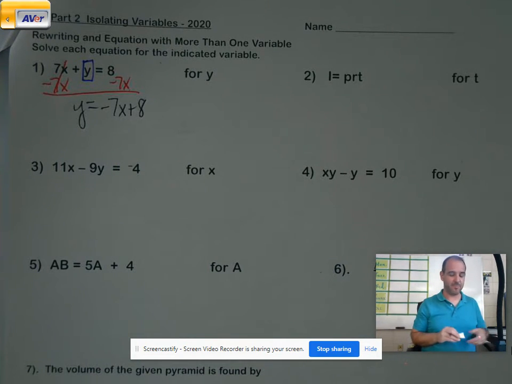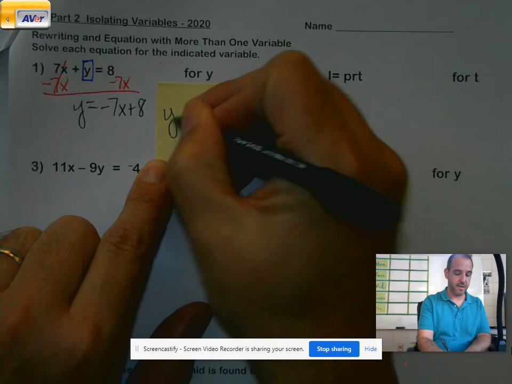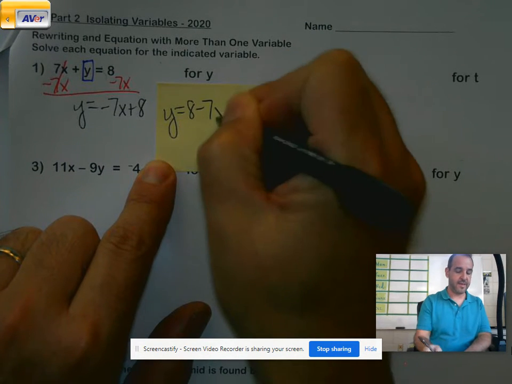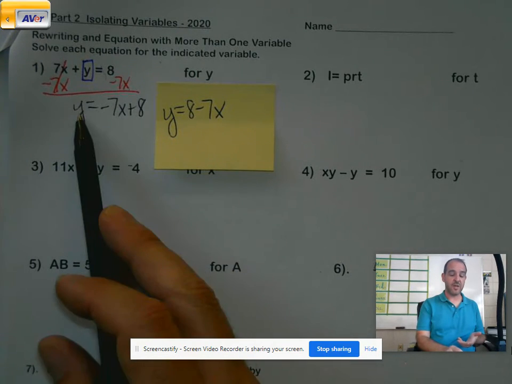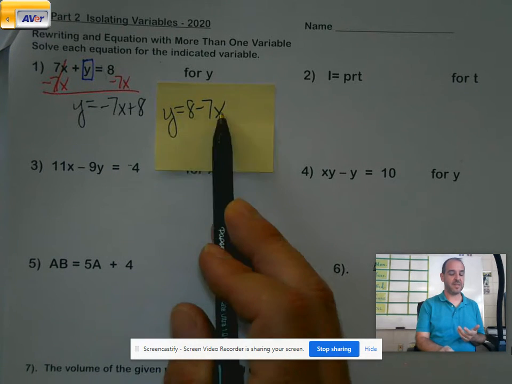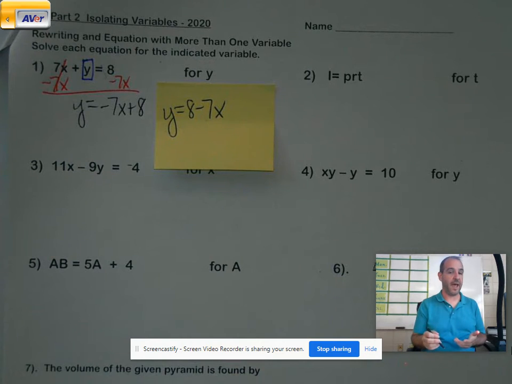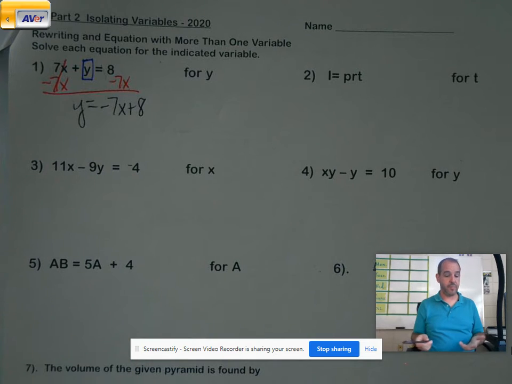Why? Because this is probably going to be something I'm solving for slope-intercept. Is it wrong when I see it written this way if I write this? Mathematically speaking, no, it's the same thing. But depending on what I'm solving for, if I'm trying to get into slope-intercept form, I want the x first. So I have to pay attention to this a little bit. Because if I had this and I was trying to graph it, I could mix up my slope and my y-intercept, and I don't want that to happen to you. But either one, mathematically speaking, would be correct.